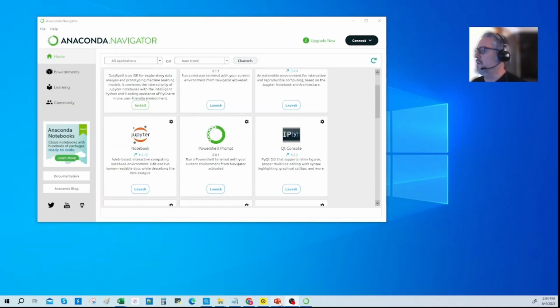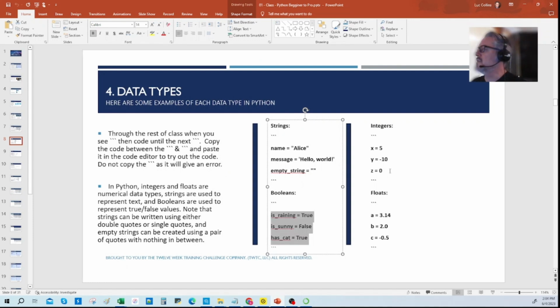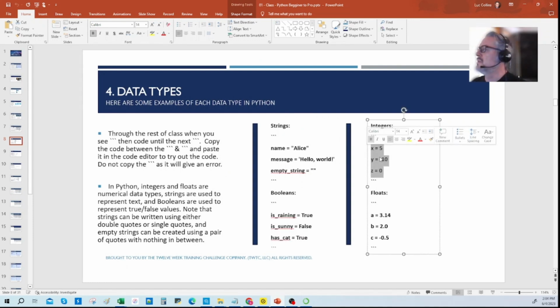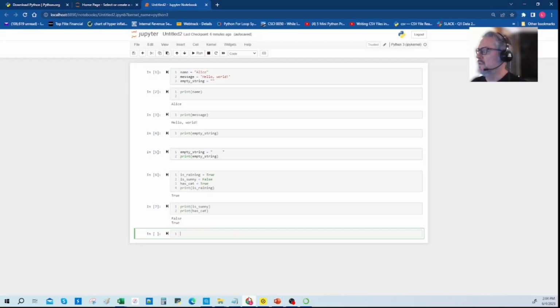So let's go back again and go to the PowerPoint, and let's try some integers. And remember, integers are whole numbers. So when we look at whole numbers, we are storing x is 5, y is minus 10, and z is 0.